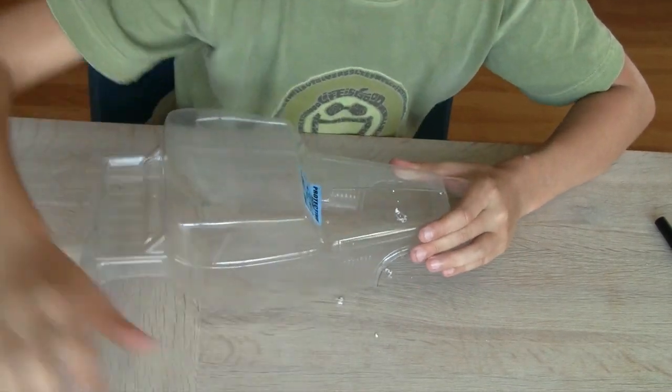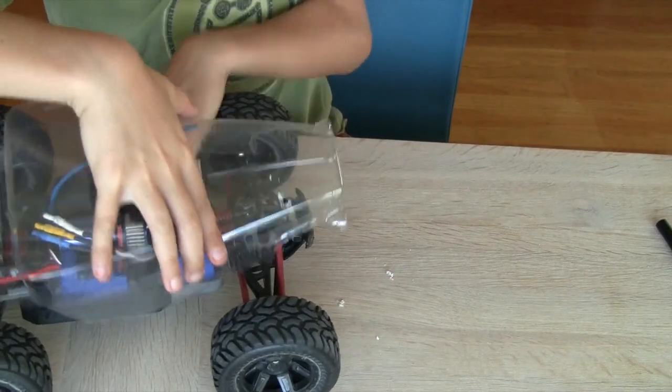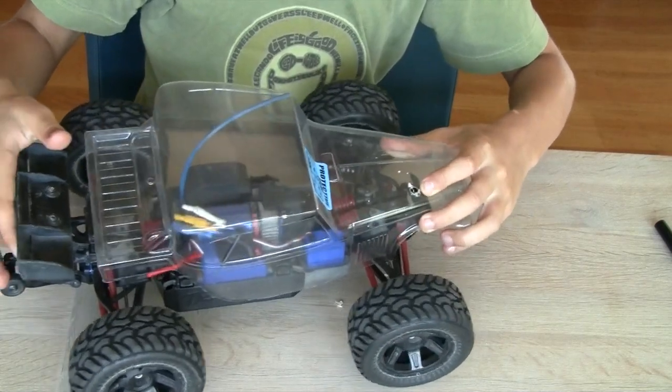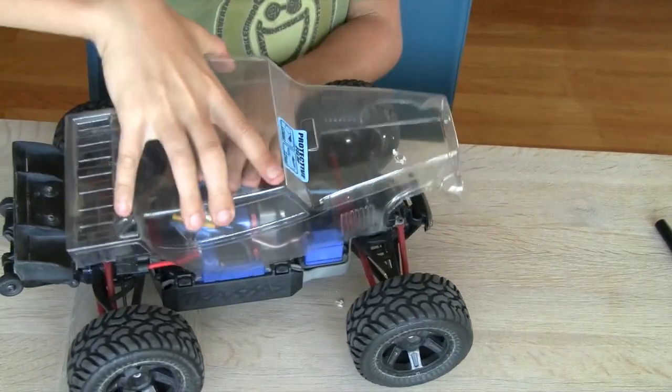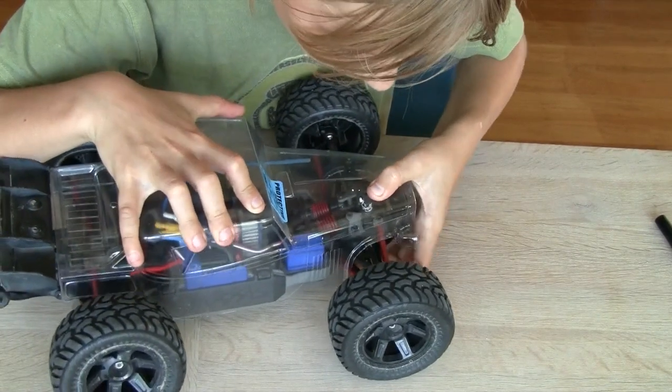I think that's good. Let's get the car again. And hope this fits on there. There we go, that fits.